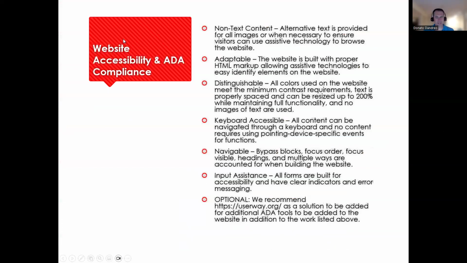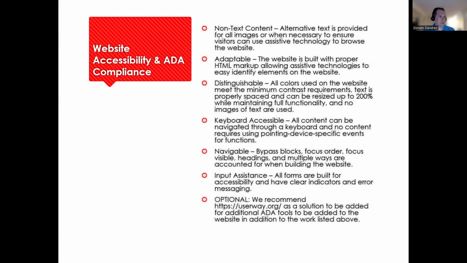Kind of building on talking about language access now, just accessibility in general. Having an ADA compliant website is important for legal reasons, but also we want to make the websites accessible to all, just like I'm sure the library itself is accessible for the disabled. It's definitely important to have the website do the same. So I just wanted to talk about some of the technical aspects that go into an accessible website.